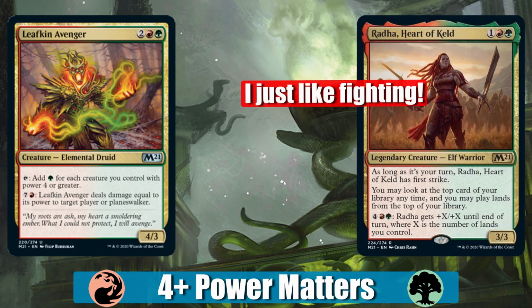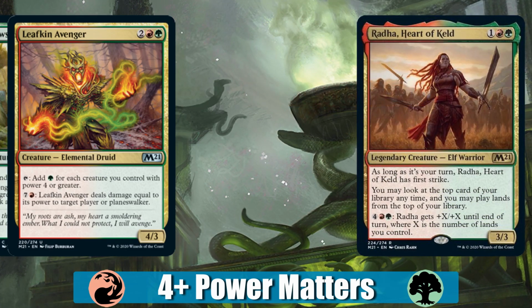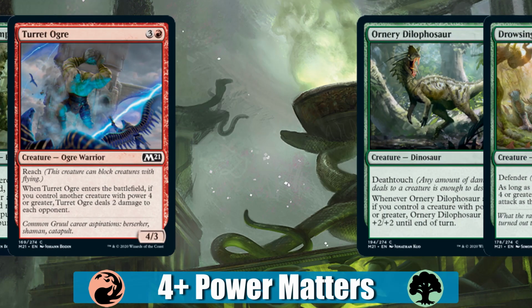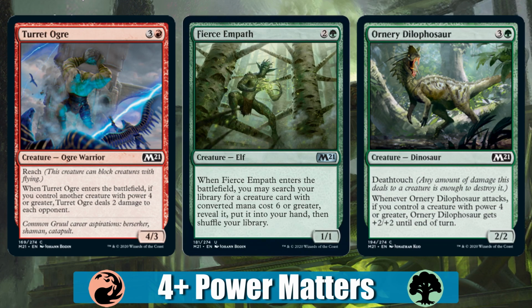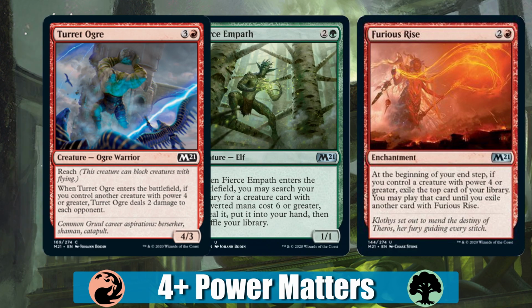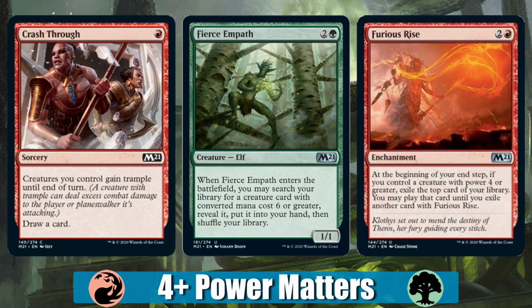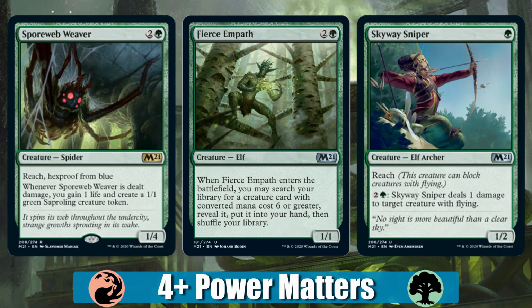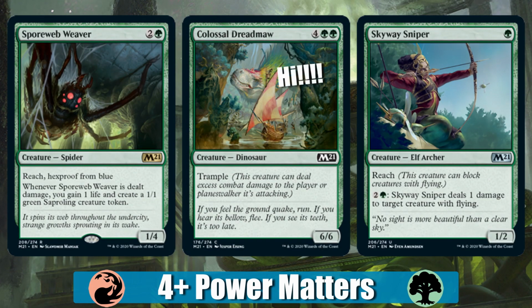If you have 4+ power on the battlefield, other creatures will appreciate it, like Drowsing Tyrannodon, Ornery Dilophosaur, and Turret Ogre. Fierce Empath helps us find those expensive creatures waiting for us in our library. Furious Rise gets us access to additional cards to play, and Crash Through makes sure we get past chump blockers and in for damage. Be big, be dangerous, and of course knock down everything trying to fly over while we trample in for the win.